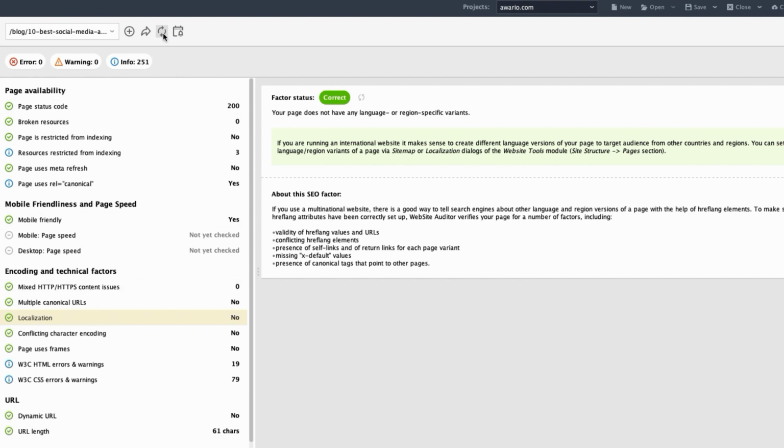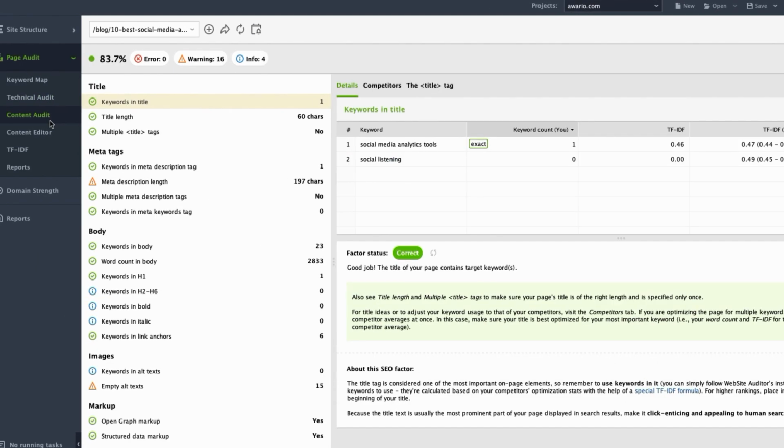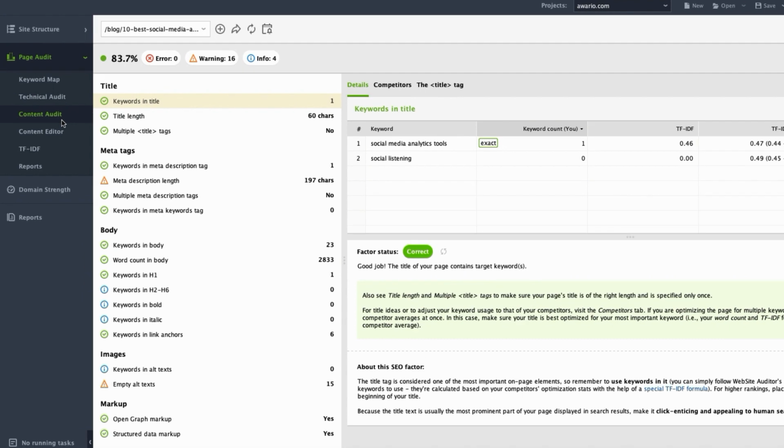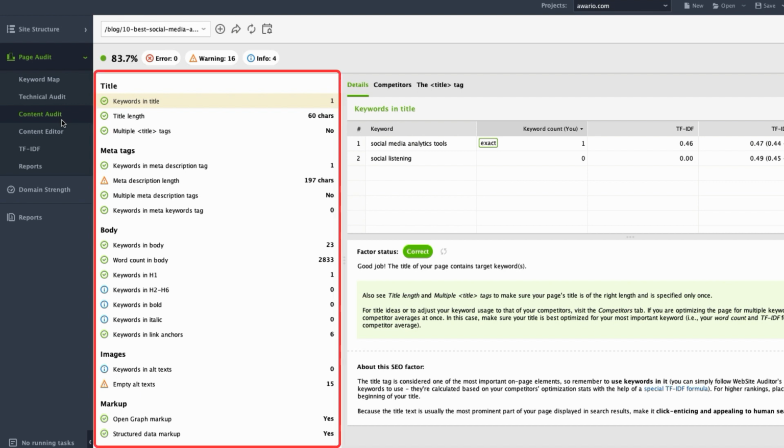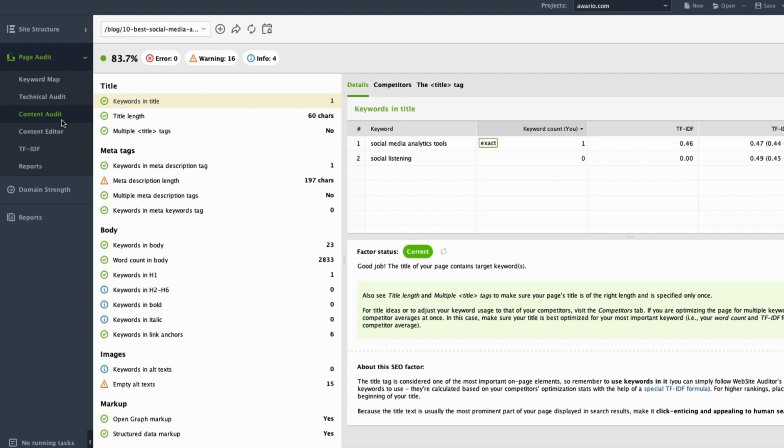If you'd like to update analysis data for the page, use the Update Page Factors button and choose the appropriate option: Content Optimization and Technical Factors, to rescan your page to update both Content Audit and Technical Audit. Your page and competitors, to rescan your page and recollect competitors' data. To check the on-page factors, simply switch to the Content Audit module. Here you can review your titles, meta descriptions, spot images with empty alt texts, and more. To add another page for content analysis, click the plus button, select a URL, and type your keywords.